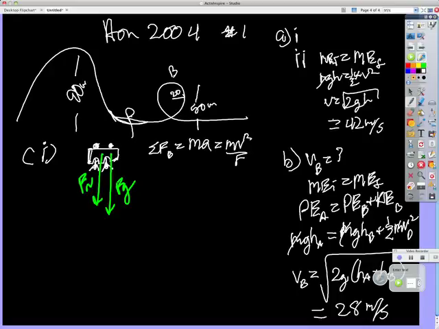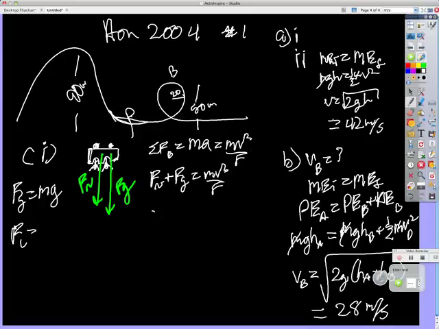And so then we can say Fg is easy, right? We know that. And mv squared over r is easy, because we know that. Do you see this? Well, mg, we know Fg, right? That's just the mass of the cart times gravity. And then we know, let's say, F sub c, because that's mv squared over r. And v is from part B, right? It's from part B. And we know the radius is 20 meters. Everybody with me on that? Okay. So the only one we need to calculate is Fn. So I say Fn is equal to mv squared over r minus mg.